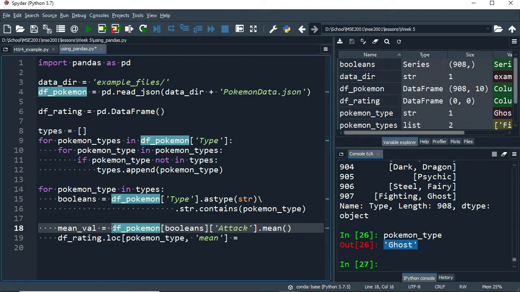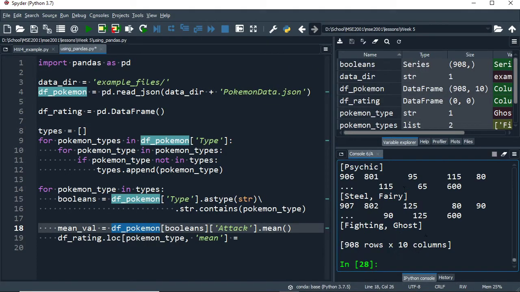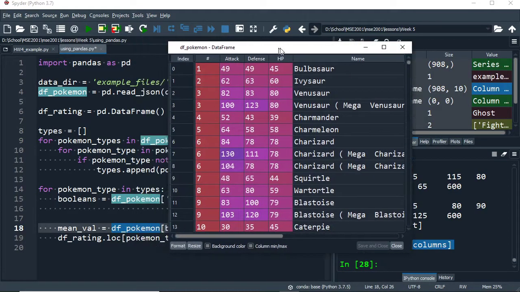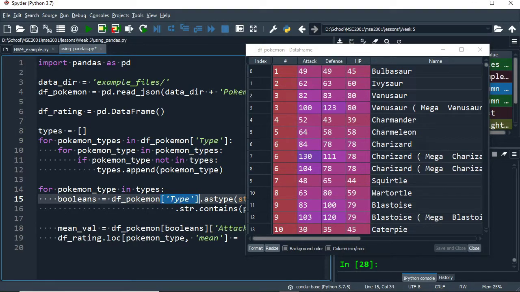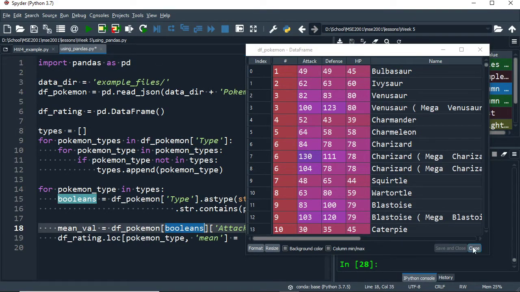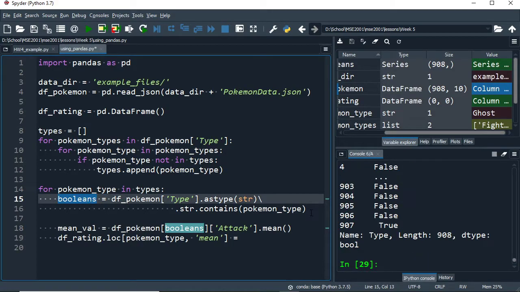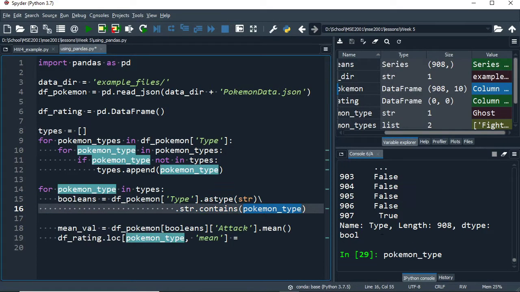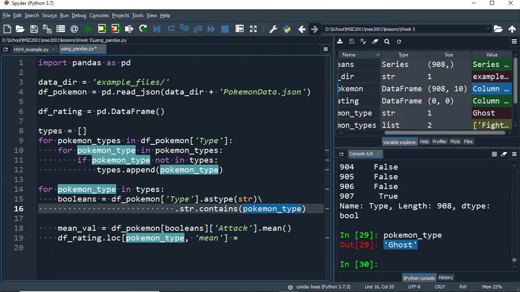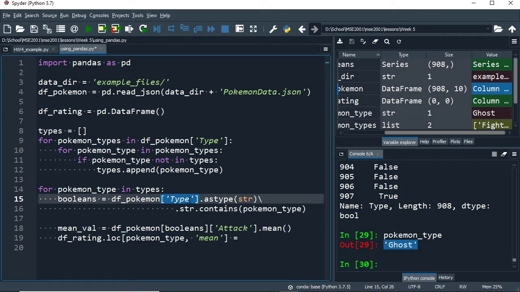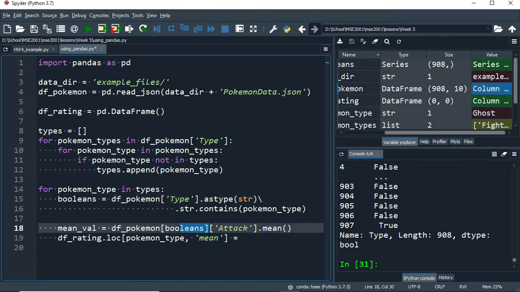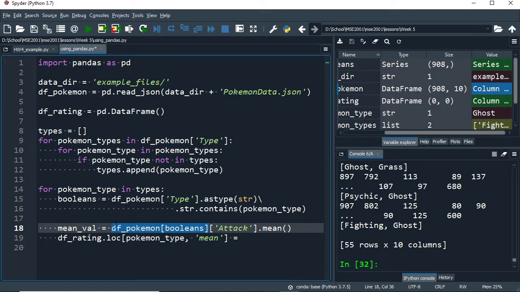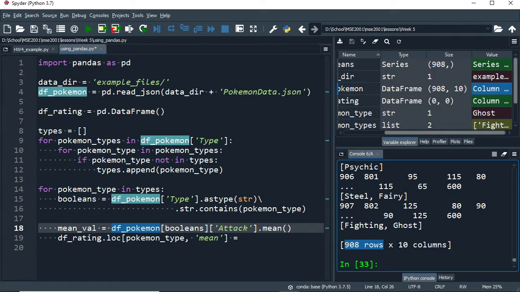So let me walk through that again. In this case, we'll save it to a variable. So we're grabbing df Pokemon. It's this entire data frame, 908 rows by 10 columns. That's this guy up here. And we're asking, give me the Booleans. So here, give me all of the rows that had the ghost type in them in this far column. So give me all the Booleans. So in this case, let's look at it before, it was 908 by 10.